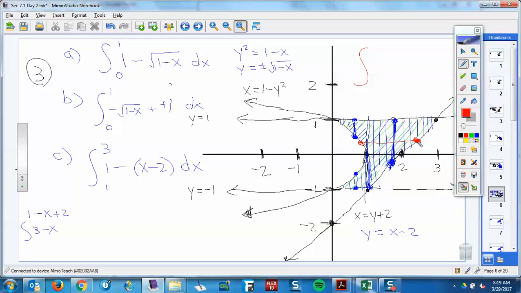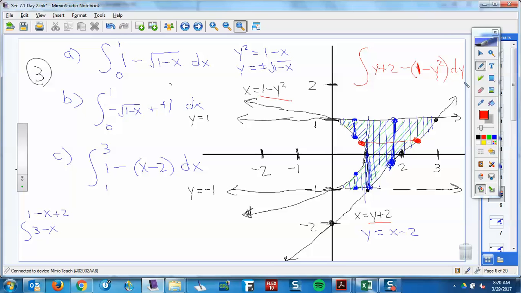So what is this x-coordinate right here? It's the x-coordinate of the line, right? And here it says x equals y plus 2. So this x-coordinate right here is y plus 2. Minus this x-coordinate is what? 1 minus y squared. So this is what we set up yesterday. The width of that strip is dy, delta y. So this is the length of the strip, the width of the strip, delta y, that's the area of the strip. We're going to add up all the strips from -1 to 1, and that will fill the space. -1 to 1. So this one integral would give us this whole area. These three blue integrals would give us that area as well. Should get the same answer, yes.